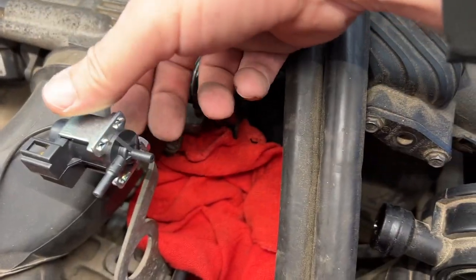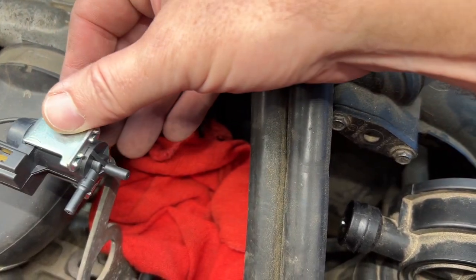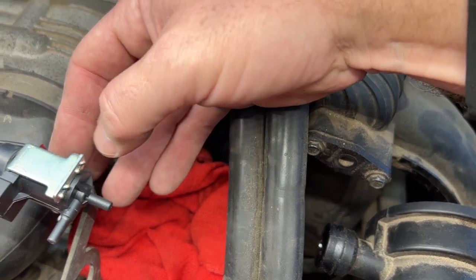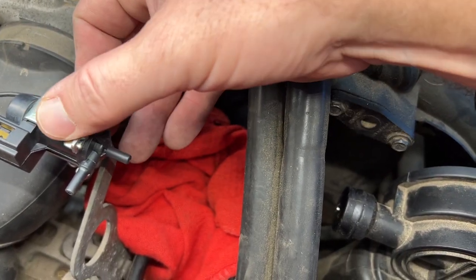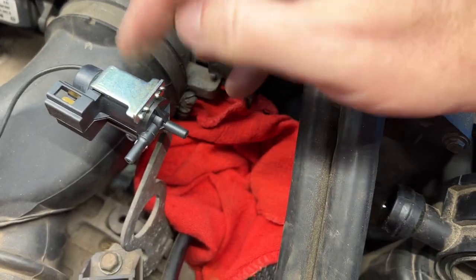Oh, I see that I don't have it tight yet. So it's kind of up at an angle. So if I bring it like this, then I think our hose will be out of the way. And even if this touches a little bit, I think that'll be fine. So, all right, I'll tighten this up. Just make sure it's flat.